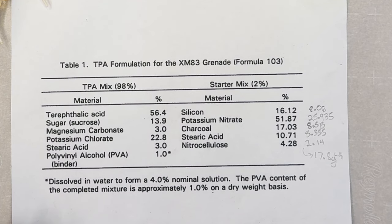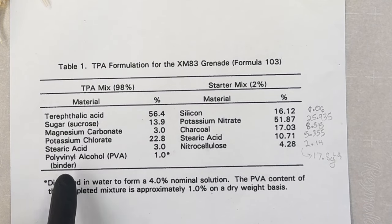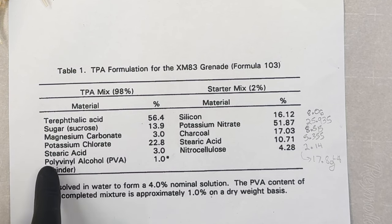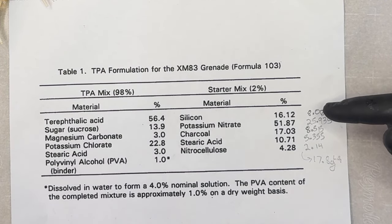The XM83 TPA based training device used by the military, along with the M18, also uses a TPA based formula. It is not this exact one because each one varies by color, but for white, this is the formula. But I was like, why have I just ignored this starter mix for the last year?